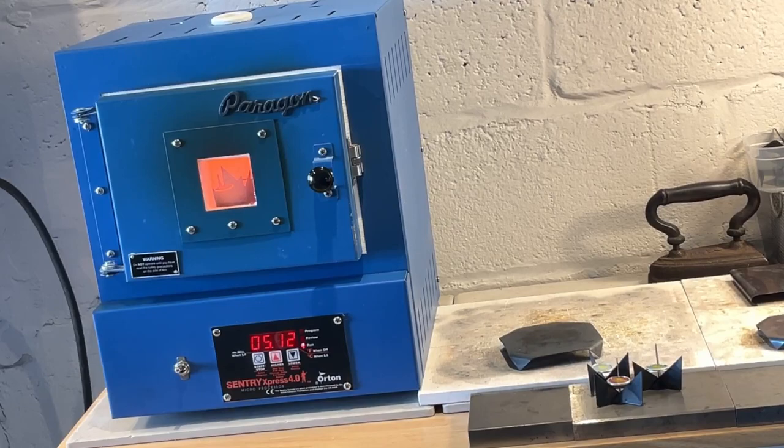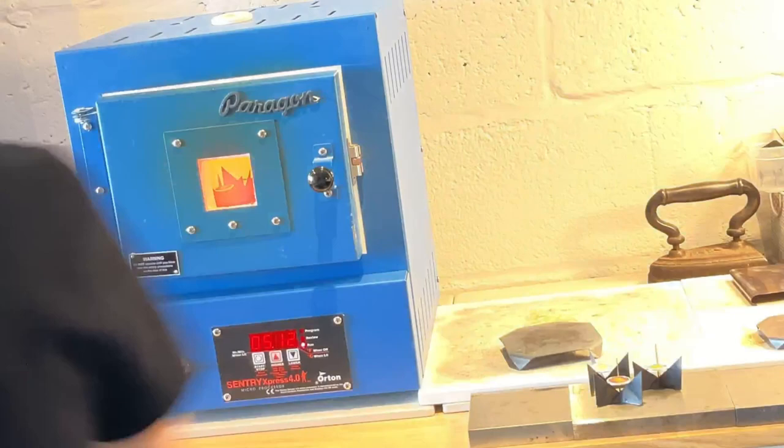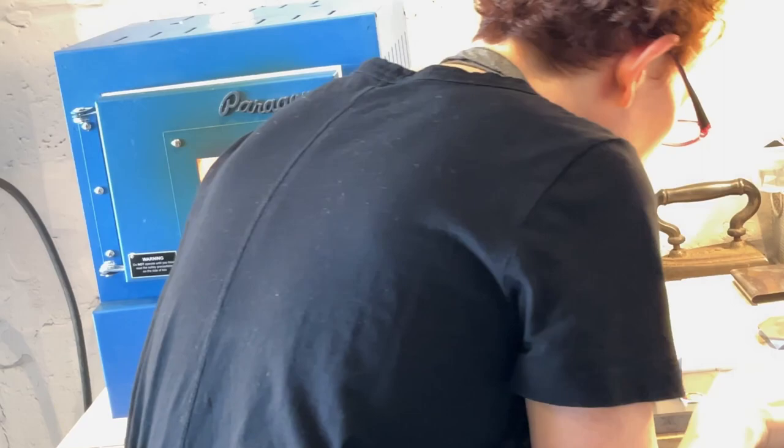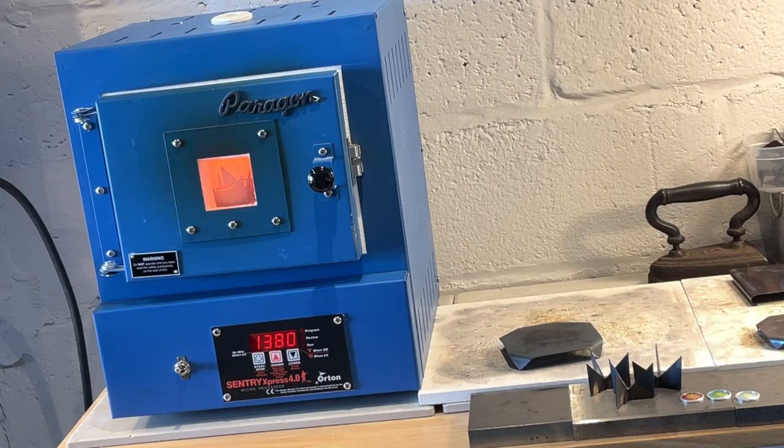So we'll let those, oops, there we go. 1333, got a couple more minutes. Let me pull them off. I'm going to want to put another coat on to soften it a bit. What's happening in here?